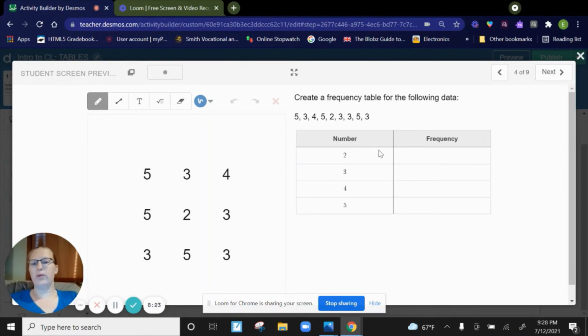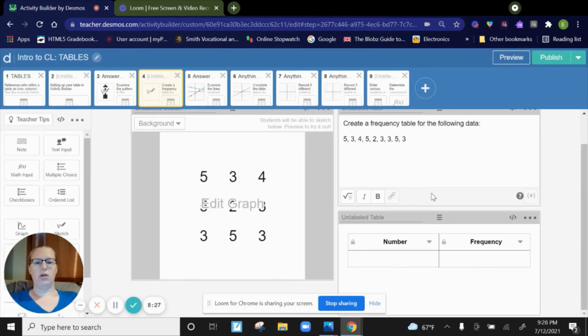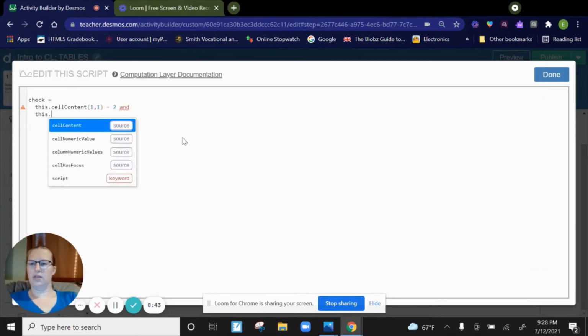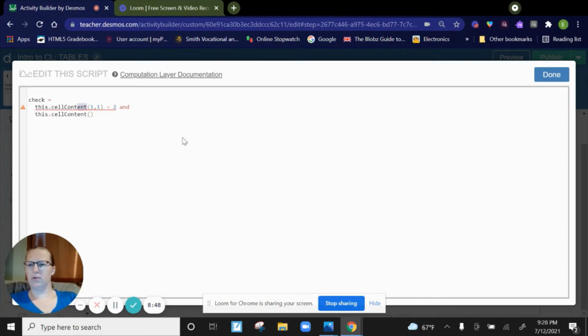All right, so pretty much the same thing that we've done before. Let's go right in and we'll do check. So this cell content, now we want cell content of 1, 1 should be 2. And this cell numeric value, that's what I'm doing wrong. Numeric value.